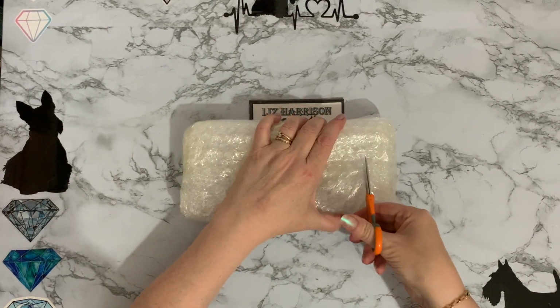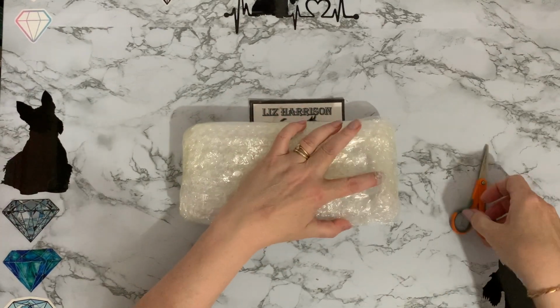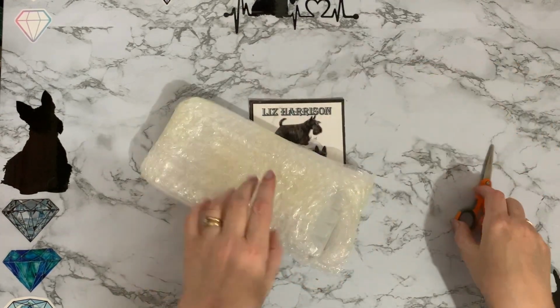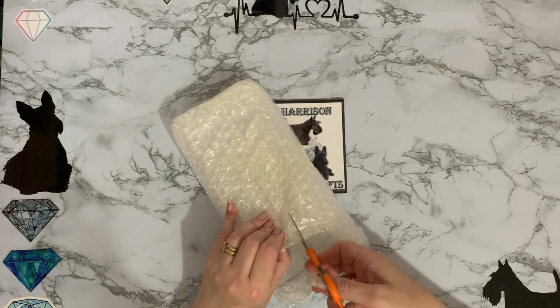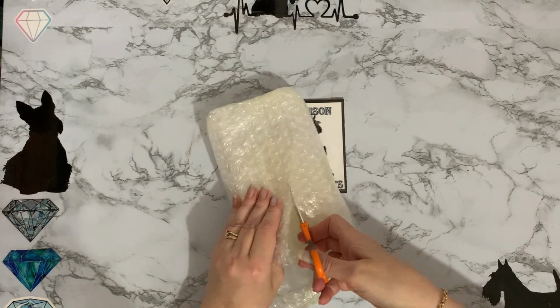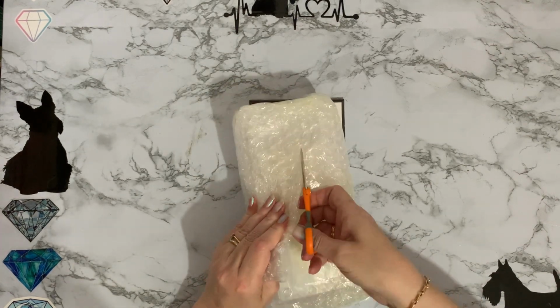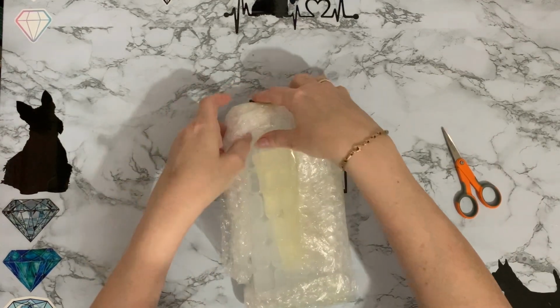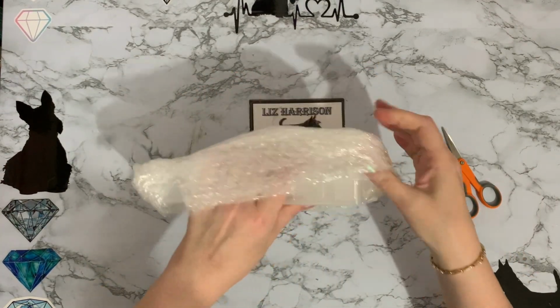I can't remember the details of it actually. It's come from a shop on AliExpress. I will leave the link to the details down below. And it's taken about 4 weeks to come. It has been quite a while for this one to come. But yeah, it's a new type of storage for me.